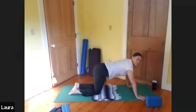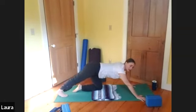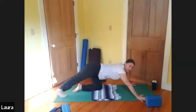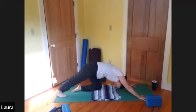As we find our way up, let's tuck the right toes and pitch back through that right heel. So we're not necessarily trying to put the heel on the floor. That might happen for some of us. We're pitching back, leaning back, lengthening the lower leg. Chin may tuck into the chest.